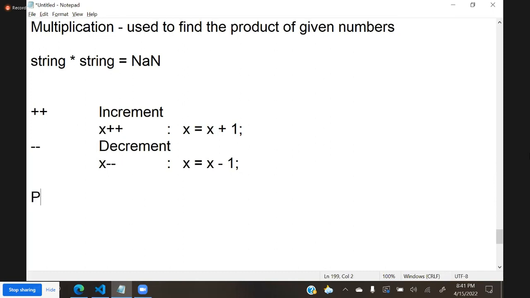For example, we have post increment. For example, x equal to 10, y is equal to x plus plus.